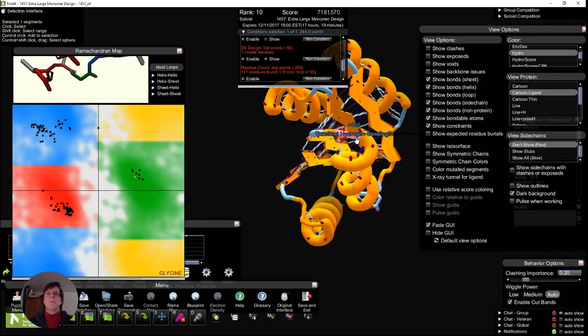Yeah, it's not doing what I want. It's not even closely doing what I want. Okay. So I think that's where it was before. Okay, wiggle. Nope. Turn off side chains. Yep. Wiggle.